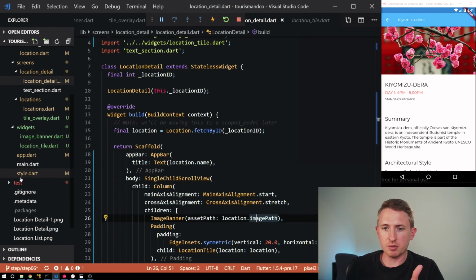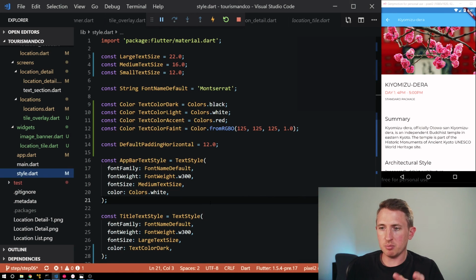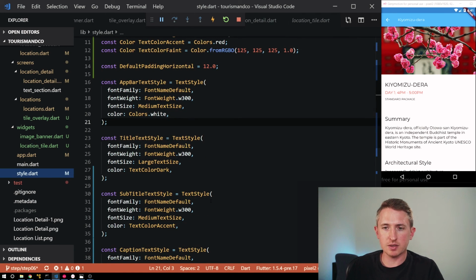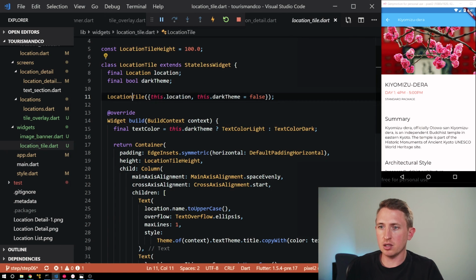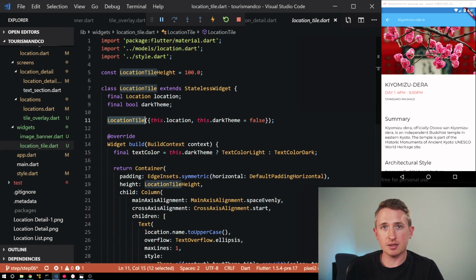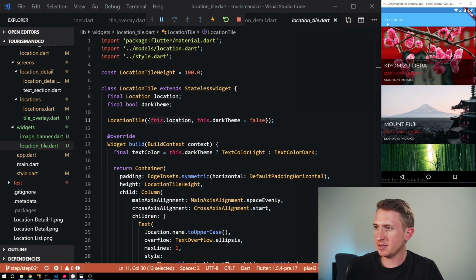Basically, I hope you learned some basics about what we talked about, which is how to use theming in a better way, how to consolidate your style more, how to add it to app.dart to be able to refer to each theme by name, how to use reusable components like the location tile component. This is a reusable component that we are able to customize. And we also went over optional parameters and how to make certain parameters required. And yeah, how to use the stack widget. So stack widget lets you stack widgets on top of each other.